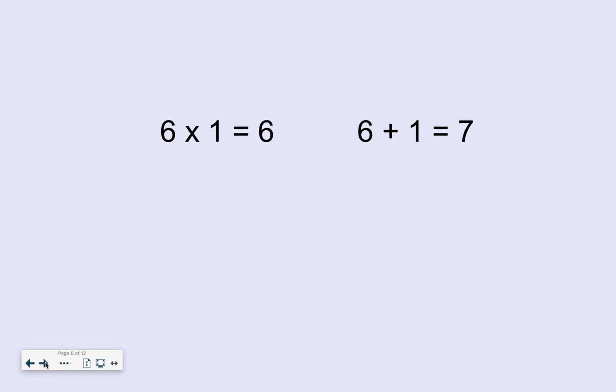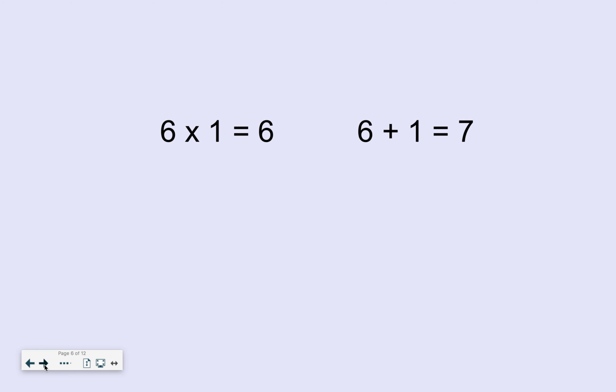So when you're multiplying by ones, you have to change your thinking a bit. 6 times 1 is very different than 6 plus 1. Here I'm asking for 6 groups of 1, or I can think of it as one group of 6. But notice that the answer is always the other factor because I have one group of those. So just something to think about when you are multiplying by ones.